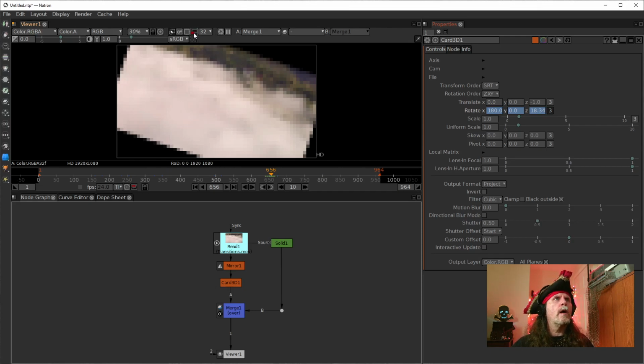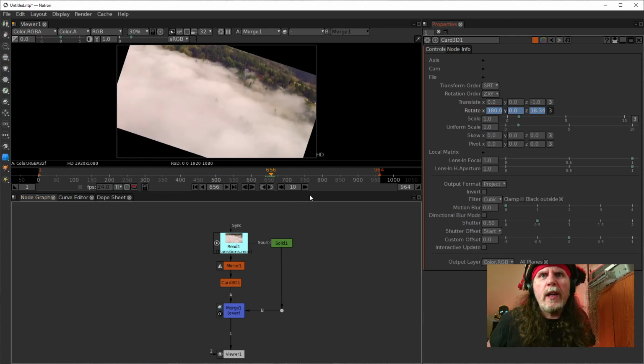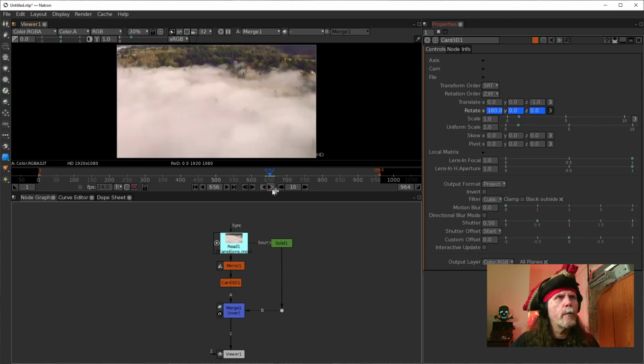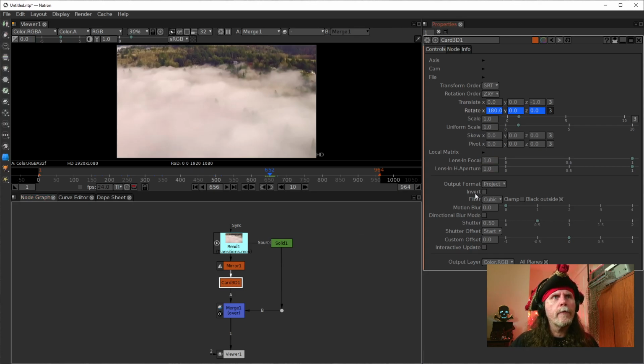For this one, we need to undo this because what we're going to be doing is keyframing 2 attributes of the Card3D's motion blur. So let's first go back to our first frame, and we're going to go to the Card3D and set a key on motion blur, and set a key on the shutter angle, and we're going to go one on this frame.